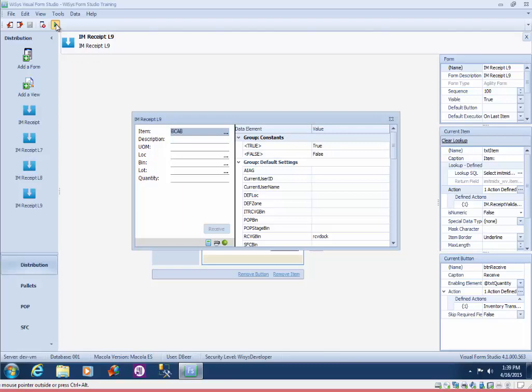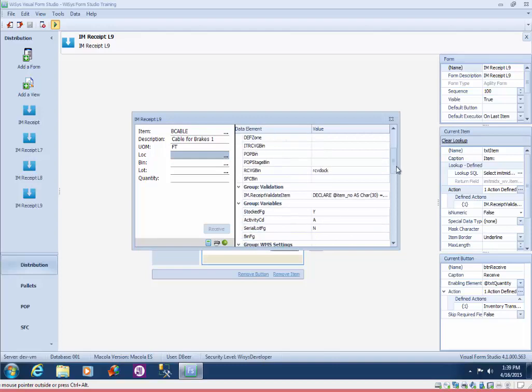If I type in B cable and press enter, since the variables aren't displayed on the screen, you might wonder, well, how do I know what the value is? Well, that's what this little window over here is for. So if we scroll down, we'll notice that under our group variables here, the value that was returned for our stock flag is yes.